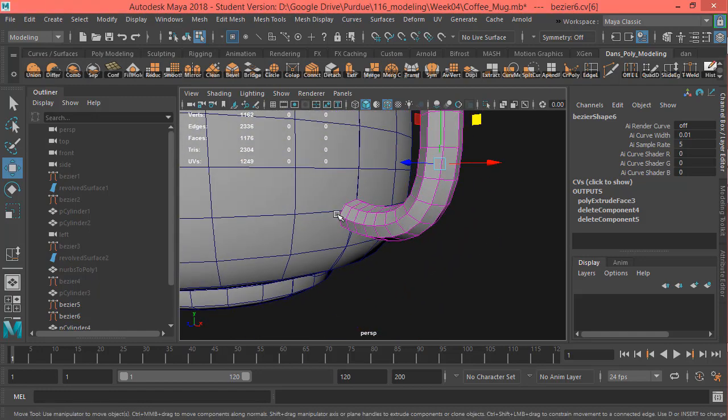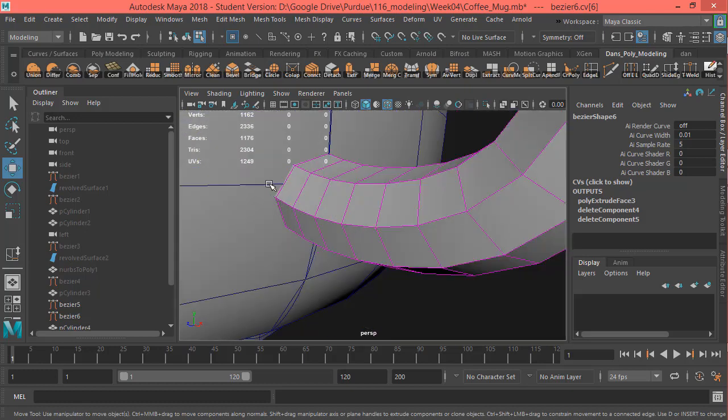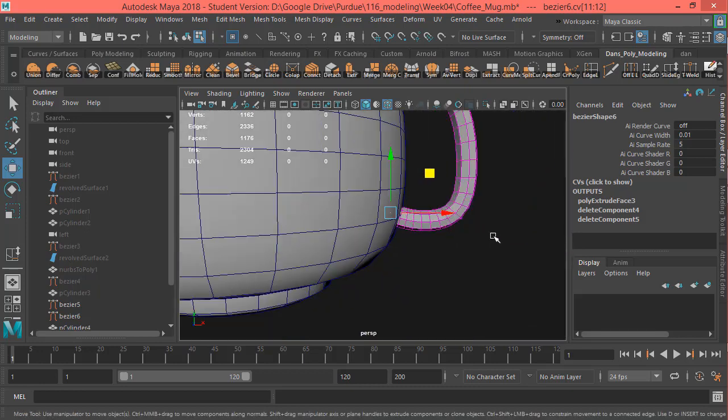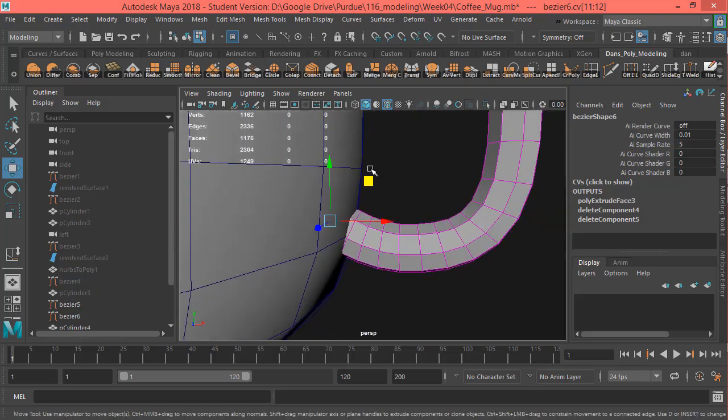And you can see I'm almost right on this edge here. Just remember, I want to get this little point right here, right on this edge. It'll make my life a lot easier. So I'm going to go ahead and just grab these two things. Okay, now if I'm going to move this up when I'm in this view, don't grab the middle here. You want to grab either this or this. Okay, because this locks it to the Y X plane if I grab this little widget right there. So if I want to just move that up just a tiny bit, I can do that.